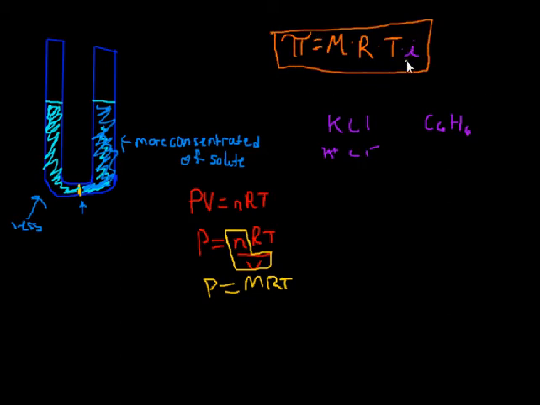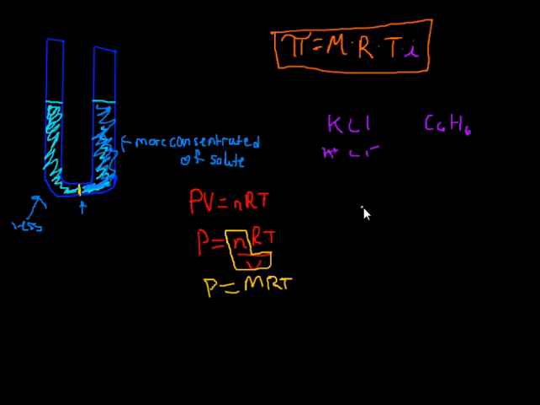The reason why we don't use i for this is because in this case, how many molecules does this form from one molecule? Just one. It doesn't dissociate into ions. So i would be 1. And because it's 1, and all of these are being multiplied together, we can just ignore it and say just MRT. That's basically all it is. This is 2, so it actually doubles the osmotic pressure.